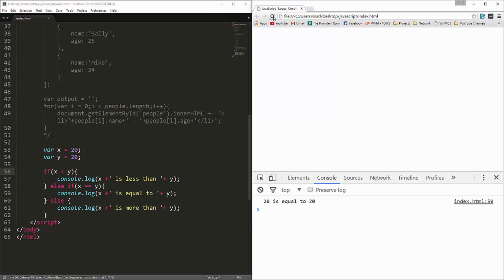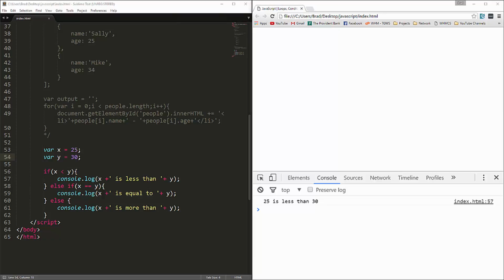So now if we reload, we get 20 is equal to 20. Okay, if we were to change that, we get 25 is more than 20. If we were to change this to something higher, we get 25 is less than 30. So every situation is now covered with this if-else statement.